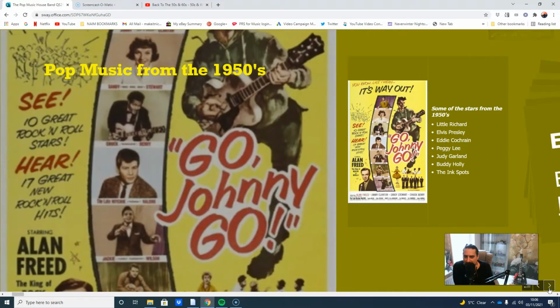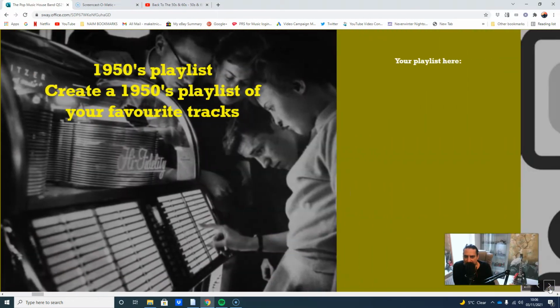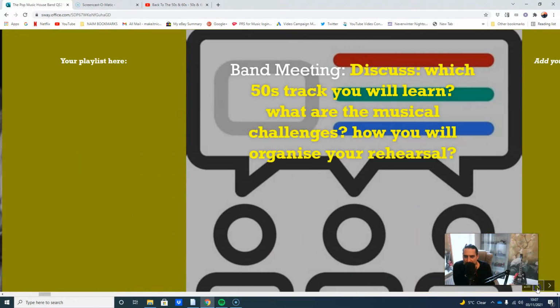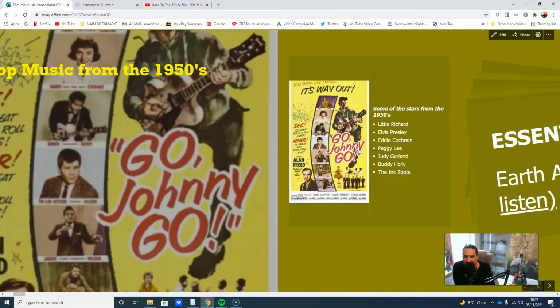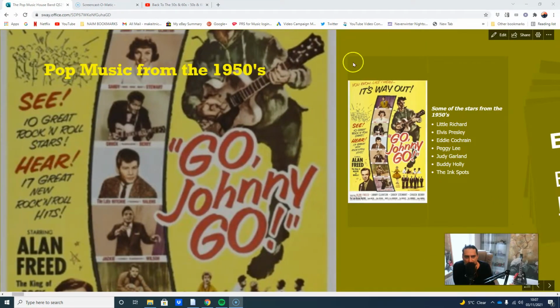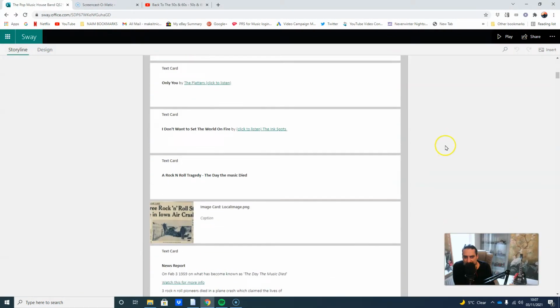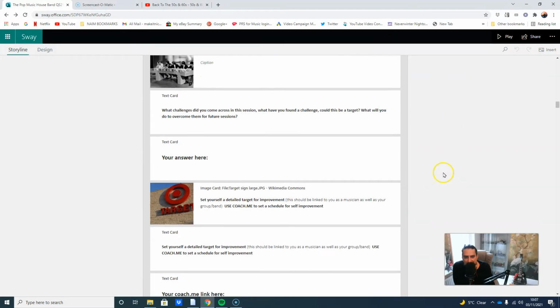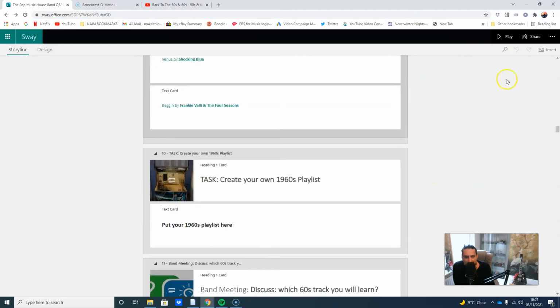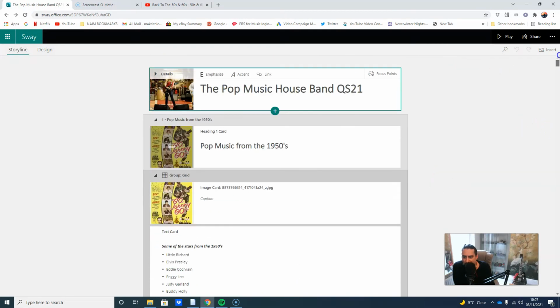And then look, you see all these pictures. Everything on this can be edited and personalized to yourself and your choices, and that's what we would like you to do. So let's get into how we can do that. I'm going to press edit up there at the top, and you'll see the Sway as a big list of these little squares, or cards, let's call them. All right, so first I want to change the front picture and I want to change the title.